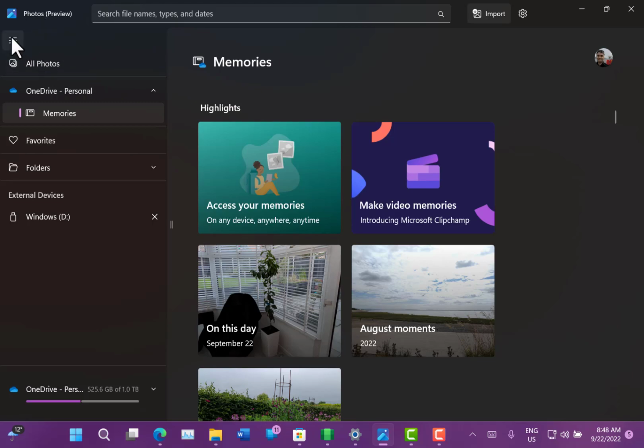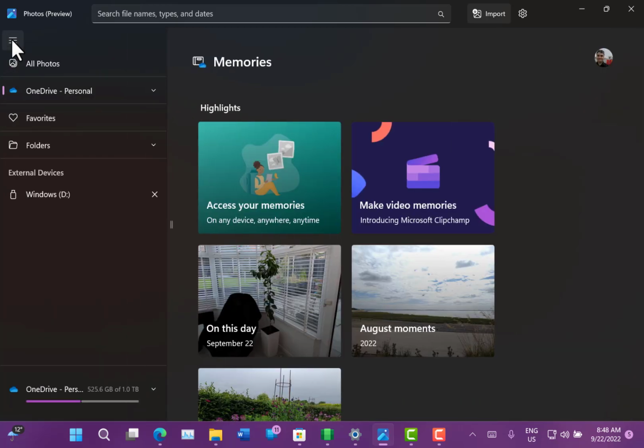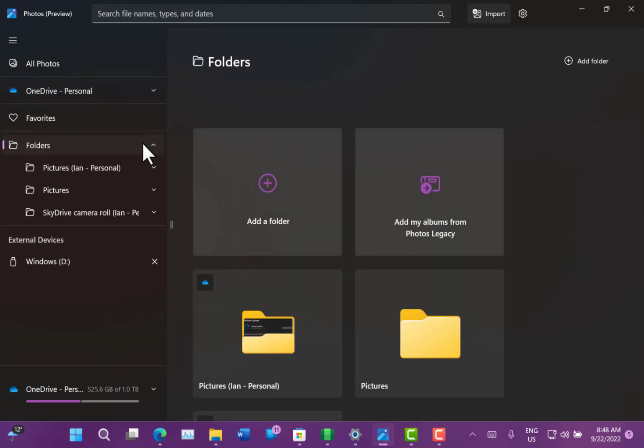I do like this new UI. Having the menu down the side there makes sense. The previous app worked fine, but it's less intuitive to use, and this looks much more like a Windows 11 app and operates like the rest of the Windows 11 apps, which I think is the point. It's easy to navigate around, to find stuff based on your local machine and the cloud as well. So it's all in one place.